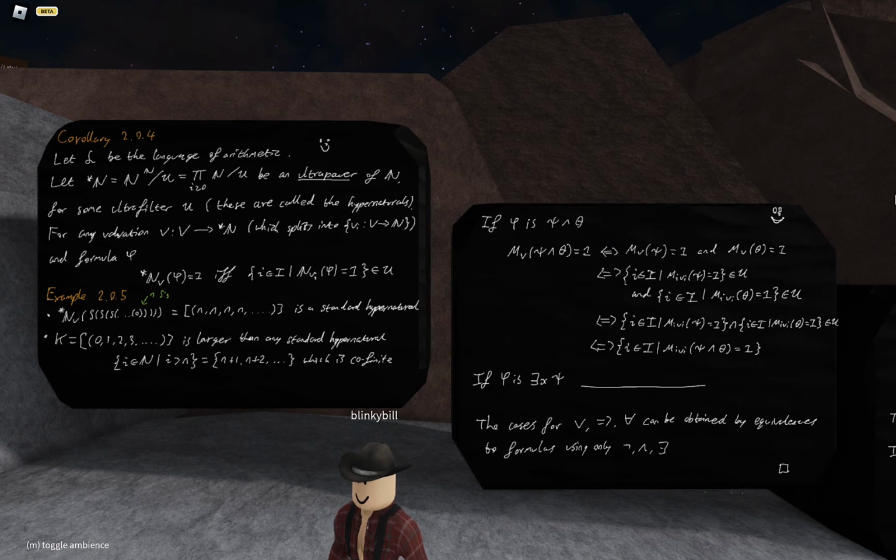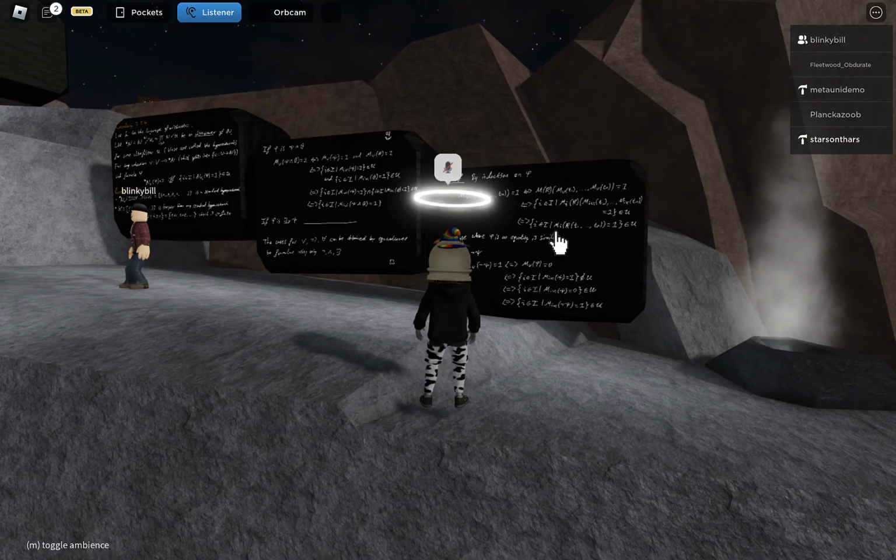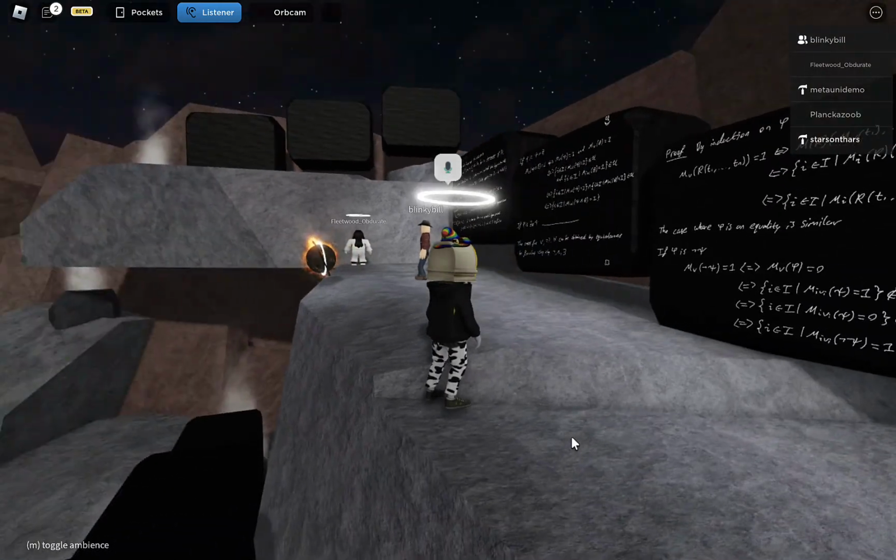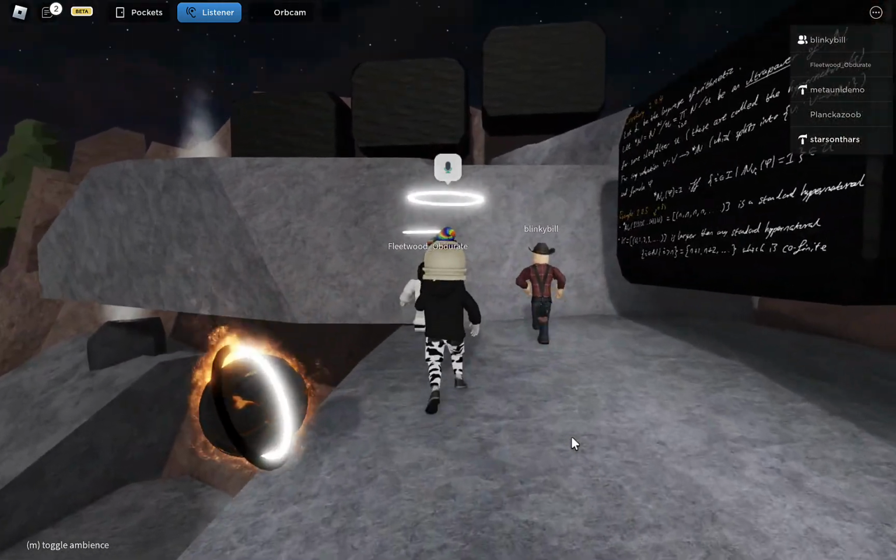So no matter what you interpret 0 as, there's no number of times that you can apply the successor to it to get this object k. That's the point, right? It's not equal to any of the standard hypernaturals, because applying the successor just gives you one of those, but it's never equal to this because you always have a cofinite amount of places where it's not equal. Here's a dumb question. Let me continue on and do some more ones.